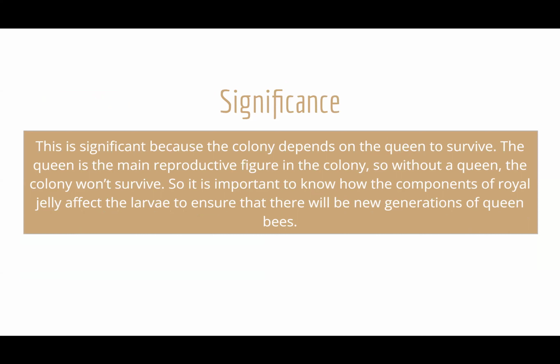The significance of this question is that the colony depends on the queen to survive. The queen is the main reproductive figure in the colony, so without a queen, the colony won't survive. So it is important to know how the components of royal jelly affect the larvae to ensure that there will be new generations of queen bees.